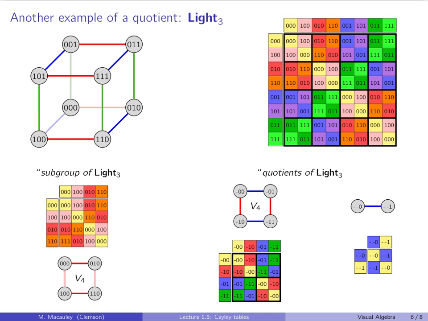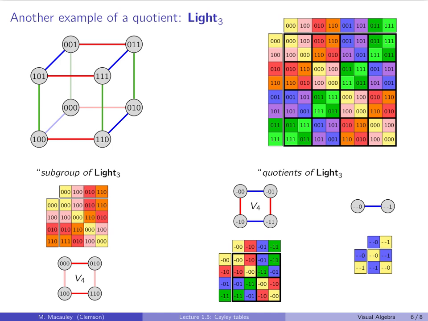But there's also something else you can see. If you take this upper 4 by 4 block and ignore everything else, this thing is an actual subgroup. These are 4 elements that you add, since the binary operation is addition mod 2. If you just take these 4 elements, they form a group. Anything in here plus anything in here is still in there. So this is a subgroup of the 3 light switch group. You're basically ignoring the last coordinate, so this is the subgroup consisting of the first 2 light switches, when you ignore the 3rd light switch.